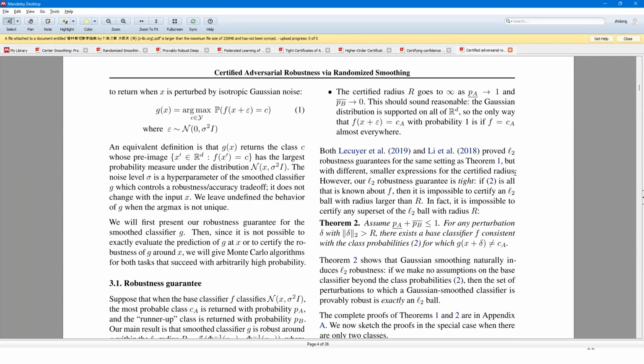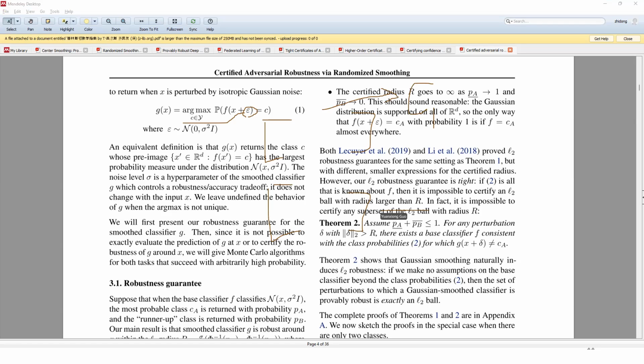You mean that because of different realizations of delta, they get a lot of score vectors, with predictions C1, C2, C3, and so on, and then they do a majority voting on the result? Yes. Oh, okay.